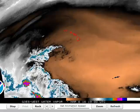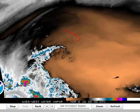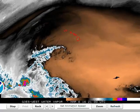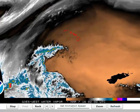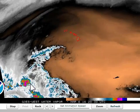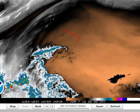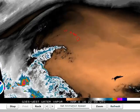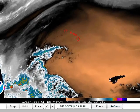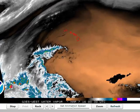Now let's bounce up to the water vapor loop, showing features about 20,000 feet up. We went from the surface, hand-drawn charts, all the way up, and you can see the dry sinking air, the brown regions showing stable conditions. Intertropical convergence zone not going to affect us. A large easterly sweep there in the upper regions, and we're looking really good. In fact, the front that's moving down, we're not expected to really get a whole lot of rain. Most of the feature is going to be off to our northeast, most of the wetness.